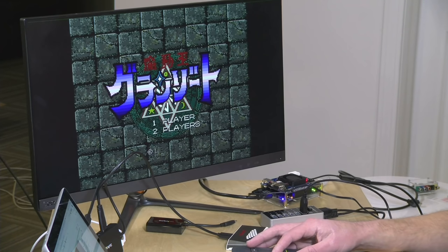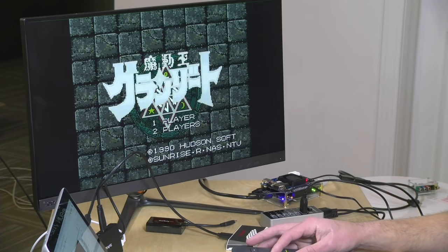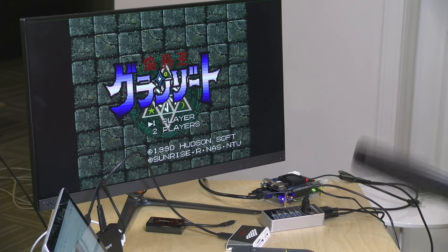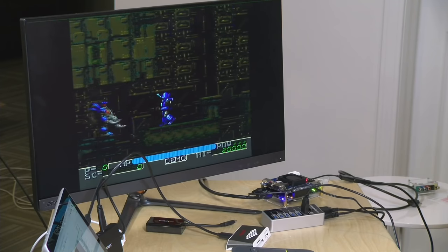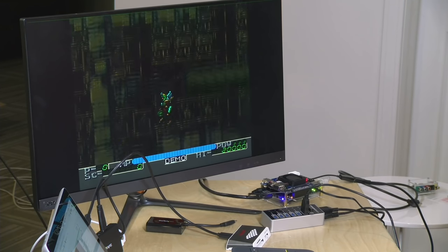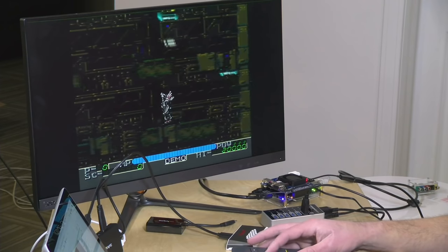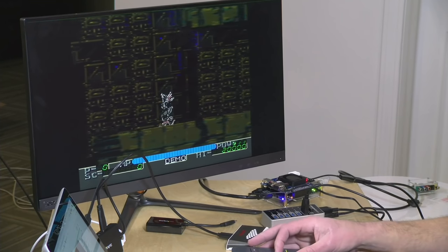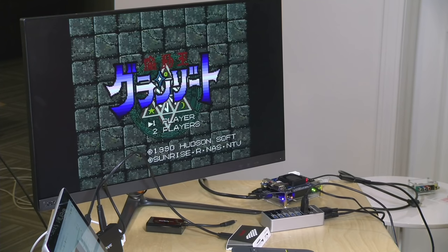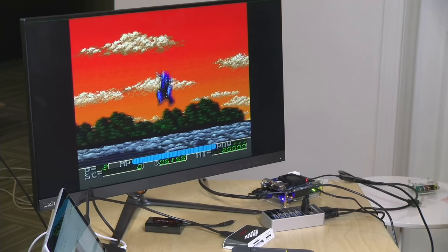Let me pull up... for some reason it's not working over my... we'll just have to look at it on screen. Let me give you some audio so you can hear it - it's going to be a little loud, let's turn it down. What it's doing right now is essentially emulating or simulating - depending on your definition - the TurboGrafx or SuperGrafx console, which was kind of a short-lived thing that didn't do very well. There are a couple of games for it. It added some graphical enhancements over the original.